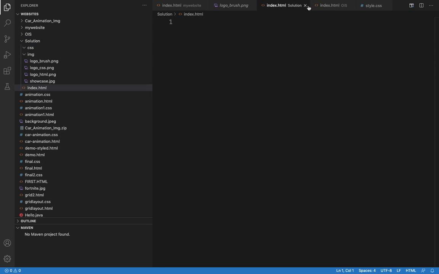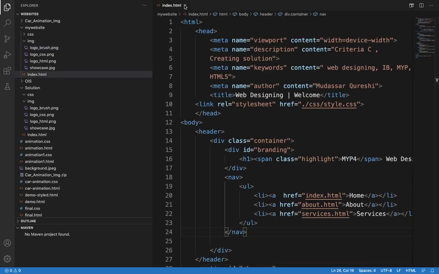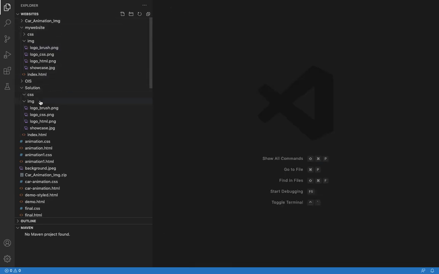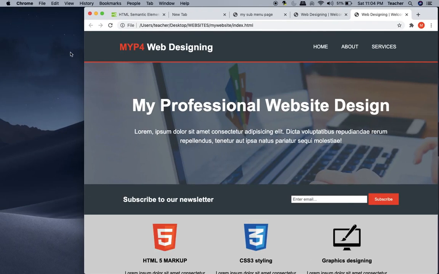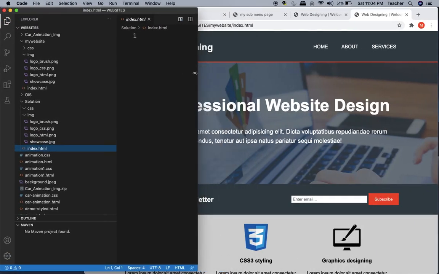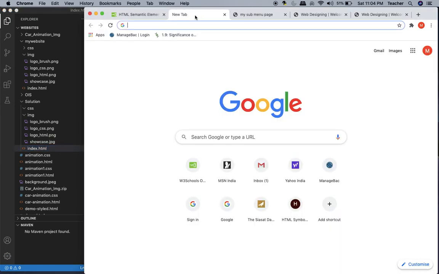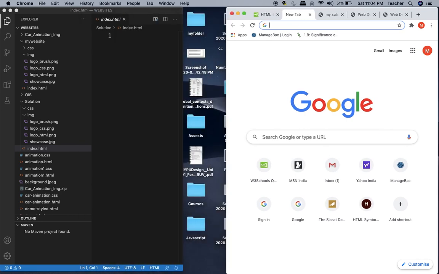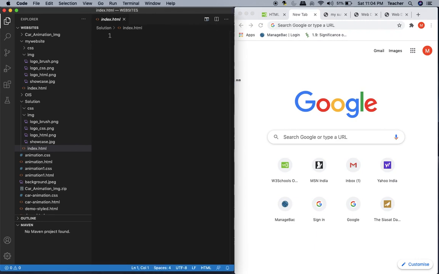Okay, and I'll close the other tabs which are open. So we are going to have our first page, which is index.html, which is this one. I'll just rearrange the screen so that we know what exactly we are going to develop. So I will align it here. It's going to be interesting, students, to make a complete web page. It's like your criteria C has started now.